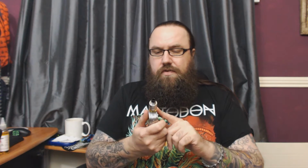So I'm just going to have a quick vape on it. Flavour and the vapour out of this thing is absolutely spectacular. It's another really great little rebuildable tank from Geek Vape. There are some issues with it, but we'll go through those a bit later.